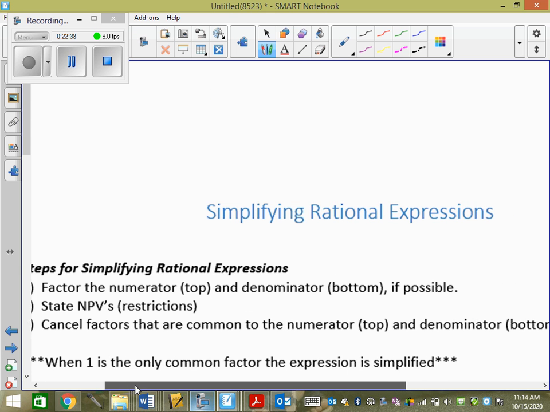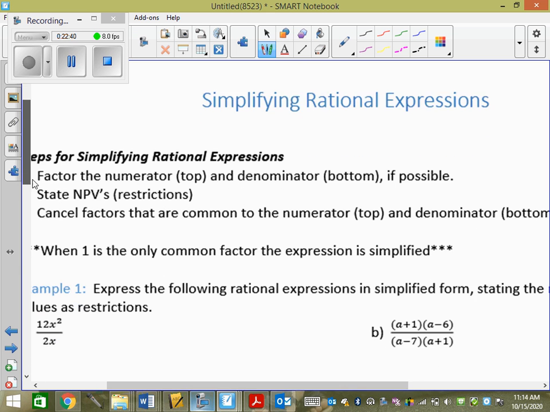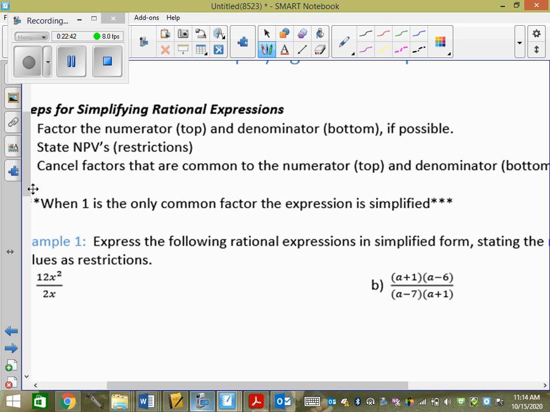Simplifying. So we've technically actually done all the steps up to simplifying, just not including actually physically canceling them off. That's it. So today, all we're going to do is if something matches, we're going to cross it off. That's it. So yesterday, we prepared ourselves for this without even knowing we were preparing it.